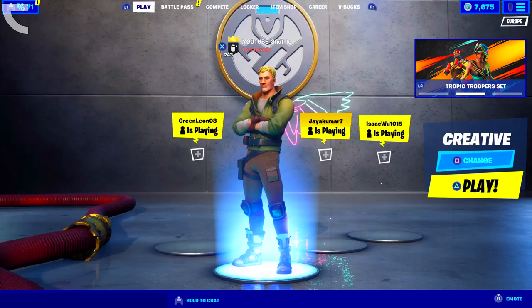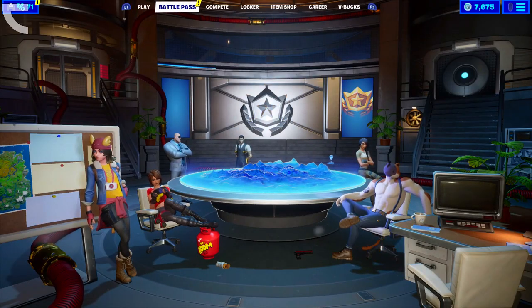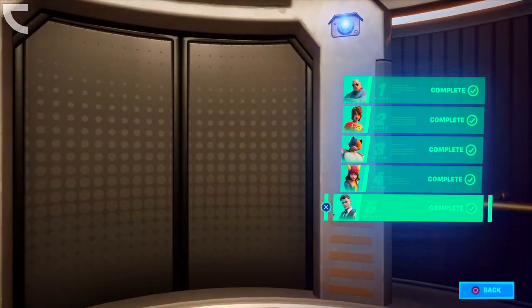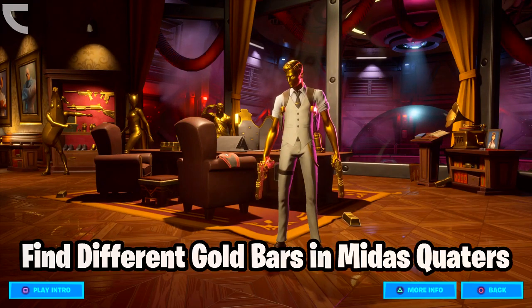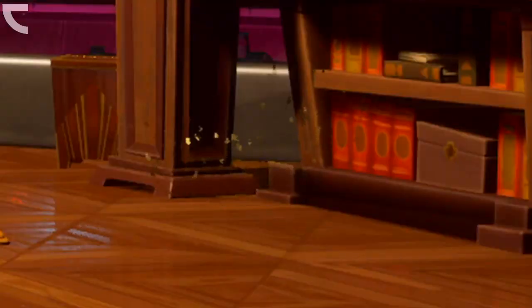Next up, leaguers were able to find out about a secret set of challenges called Storm the Agency. And of course, this set of challenges has everything to do with this season's live event, better known as the Doomsday Event. Now, one of the challenges is actually known already, being find different gold bars in Midas' quarters. To complete this challenge, you will need to collect a total of 3 golden bars.